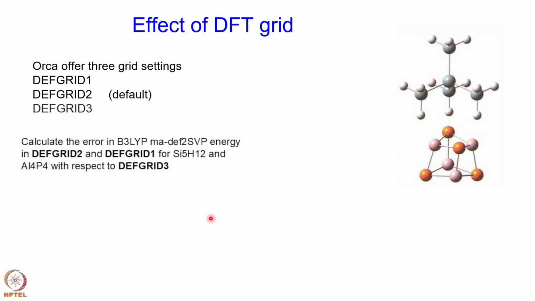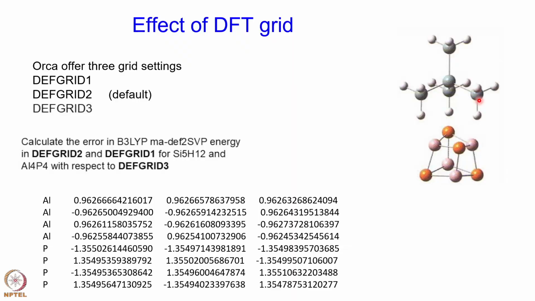And why I have chosen these particular systems: you see the example of Si5H12. So, this contains silicon, which is in the 3rd period, and the hydrogen is from the 1st period in the periodic table, whereas in the case of Al4P4, aluminum belongs to the 3rd period, and phosphorus also belongs to the 3rd period. So, this one contains heavier elements than the other, and we will see how the grid settings affect them. We are still not into optimization, and I spent some time this morning to optimize the Al4P4 geometry. Making the Si5H12 is easy using Avogadro, you can try it. But I have given the geometry here, so you can just use them.